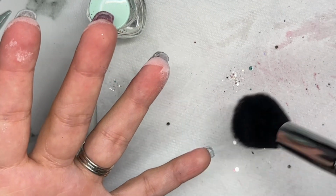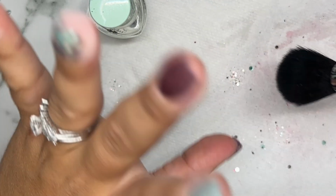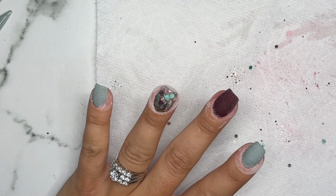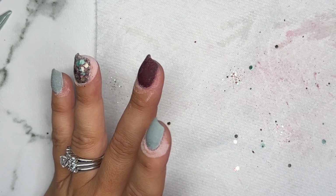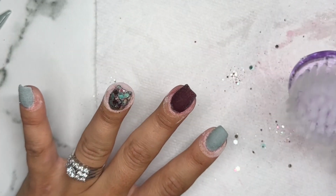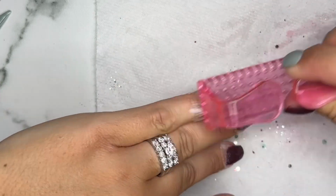That can be a huge benefit when you are doing something like an ombre or just anything that needs a little more time to get your dip on your nails. A slow dry time can be a huge benefit. So if you can be a little patient and not overly speedy like I am, then these would be great liquids for you to try out if you have any dip flu reaction and that causes a challenge for you.